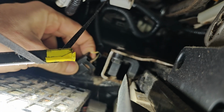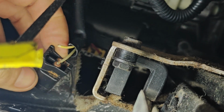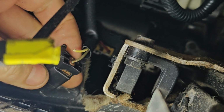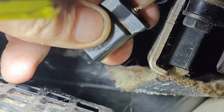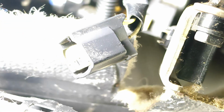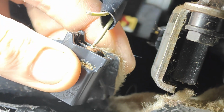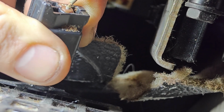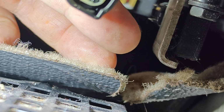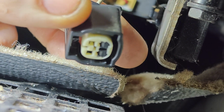Okay guys, look at this. I was able to get this out. I think I might just cut this other one. I don't know what I should do here. I'm trying to figure out how to do this, I don't want this other one to break. The coating's broken on it. Guess I can just try to depin both of them and then put it back together. Let me see if I get this apart.